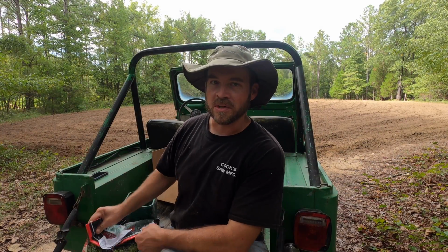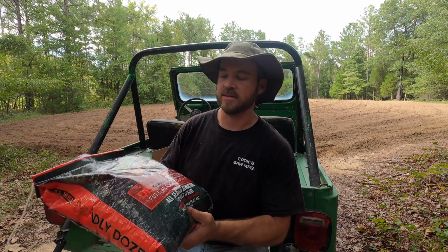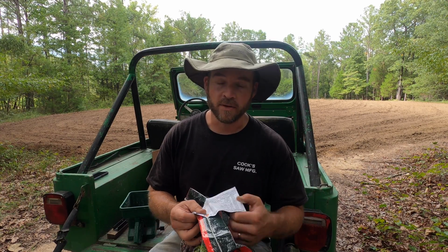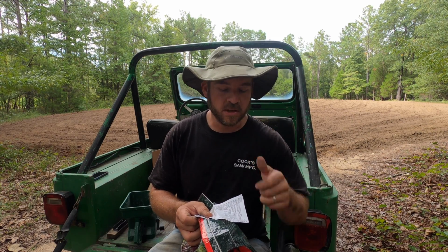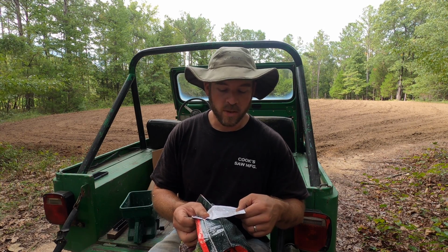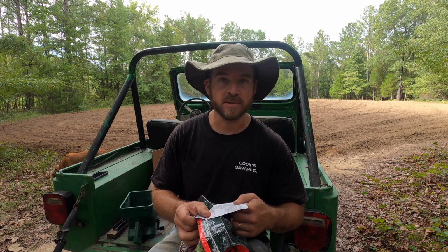All right, I think y'all pretty well get the point of that. So I just spread the fertilizer out there, then I took the other tractor and mixed it in a little bit. And now what we're gonna do is put the seeds out. And this is the mix that we're gonna be using. This is called Deadly Dozen from Real World Wildlife Products, and I have had good success with this stuff in the past. I actually harvested my biggest deer ever over one of these plots of Deadly Dozen. This has got radishes, turnips, rape, beets, collards, different types of collards, crimson clover, radish, another kind of radish, wheat, Austrian winter peas, forage oats, Calypso winter barley, and that's pretty much it.